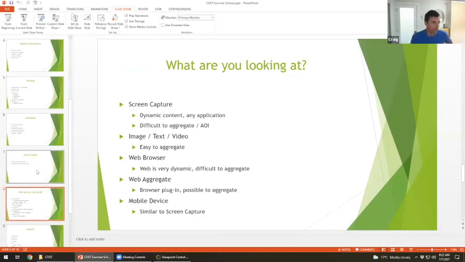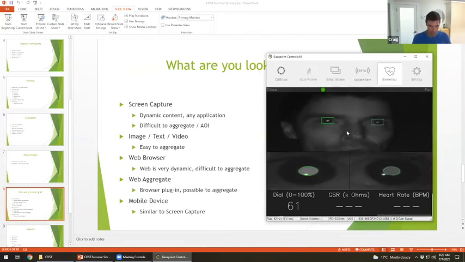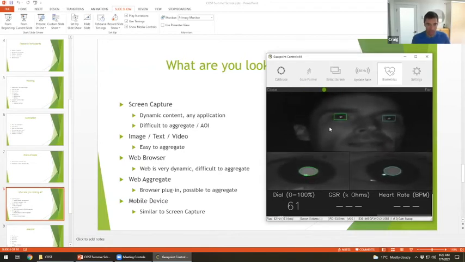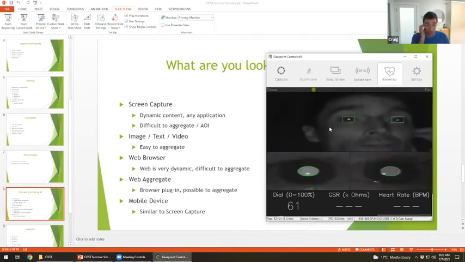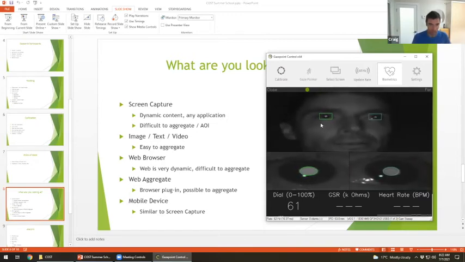Okay, so that's our point on the screen, or our fixation on the screen, and now we want to know, okay, what were you looking at? What was on the screen when you were looking at that point on the screen? So that brings us to our next tool. So this is the eye tracking engine. It's the thing that tracks the face and computes the point of gaze, and then it feeds that data to other applications. So this kind of generates the point of gaze information and feeds that off.